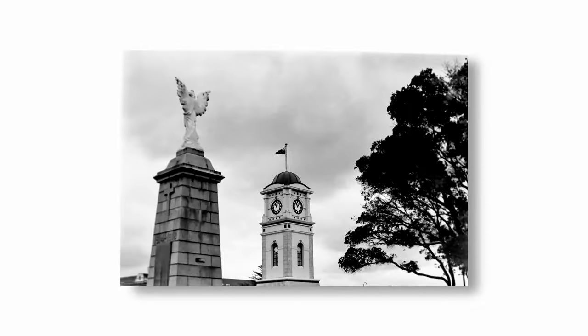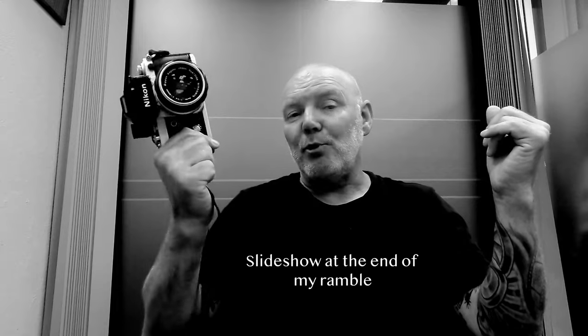She is beautiful. So, we're about a week later. I've managed to pop off a roll of 36 exposures, and I've got 24, 25 images that I'm pretty pleased with. I was on a road trip, so the first place I called into was a small rural town called Fielding, and there's a few heritage buildings there, stormy, dramatic sky above, and some nice light hitting the buildings. So I popped off two or three shots around there, quite happy with those pictures.